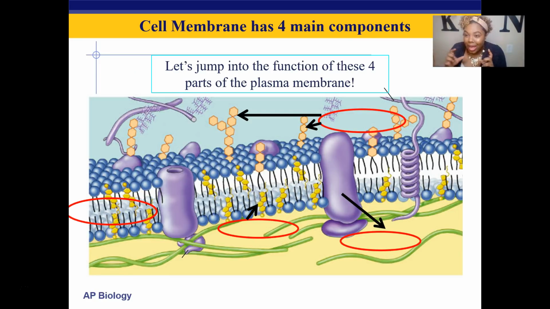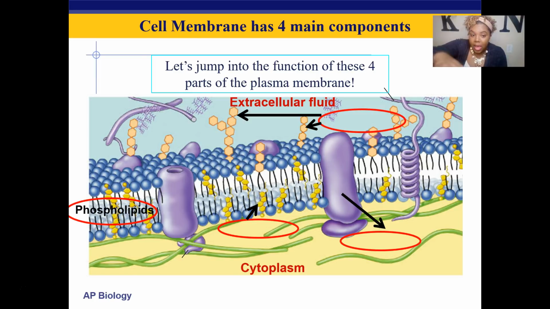Alright, so I want you to actually be able to think about the words and be able to see the structure of them. So the first one we're going to look at is our phospholipids. If you ask your younger sibling to draw a person and they drew like a head and legs and they ain't even put no arms or nothing on there, that's what a phospholipid looks like. And there's obviously 2 sides to it, and we see that the tails or the legs, right, are facing each other. You also have the proteins.